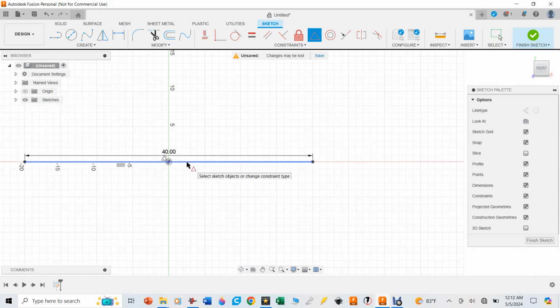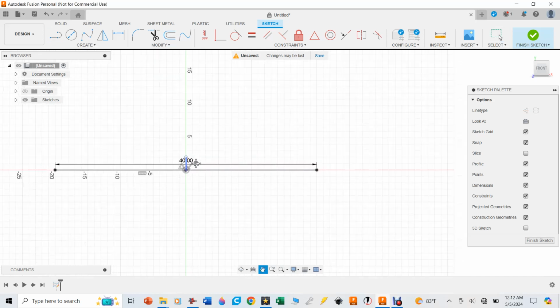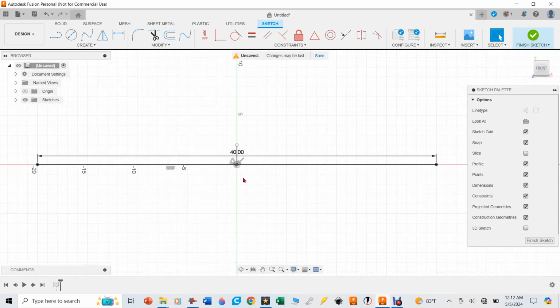The third point that we pulled off of that tube was 2 inches. So I'm going to hit hotkey L, and from the center there, I'm going to go straight up 2 inches and hit enter. And now I've got the 3 points which are going to define this circle.